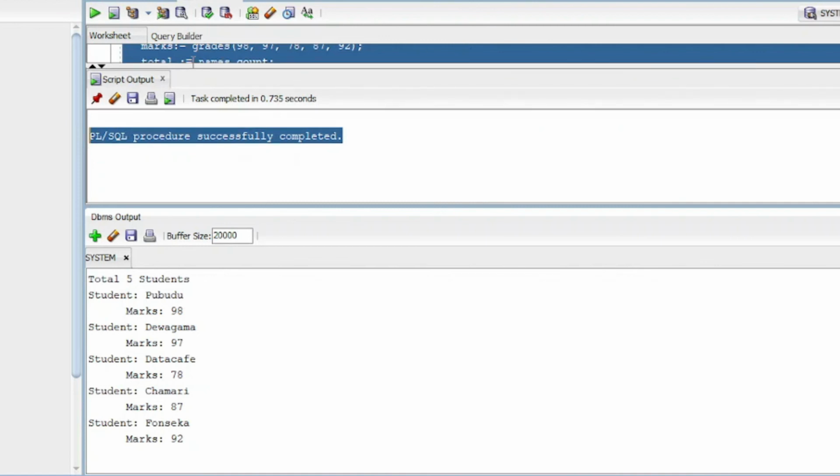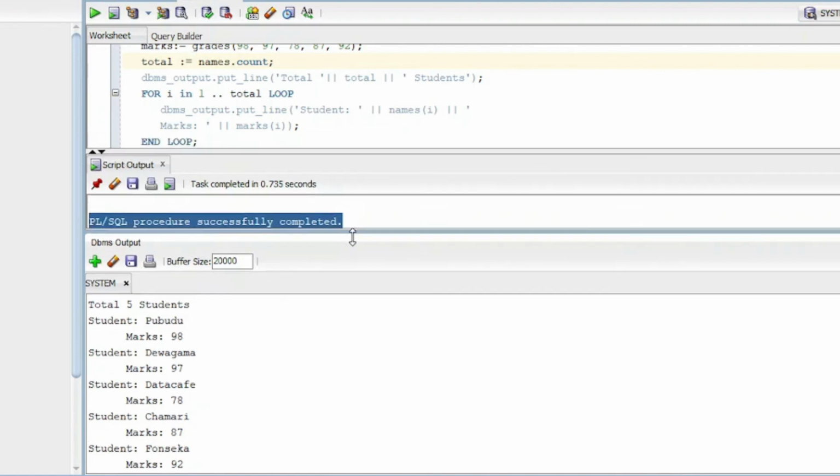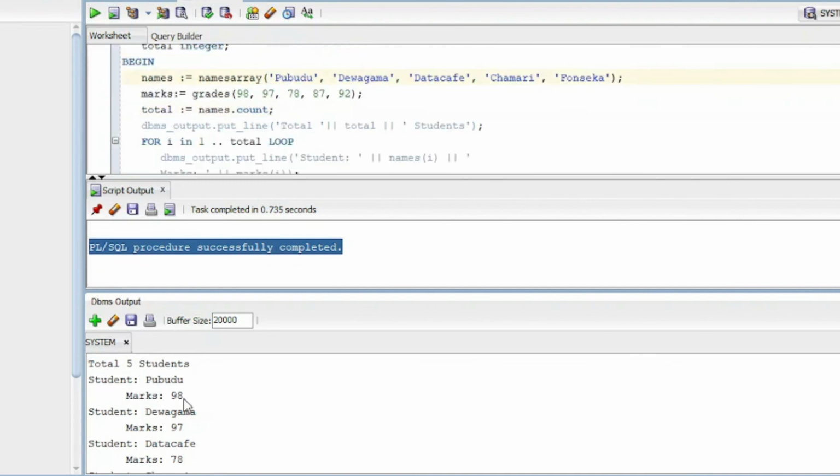Scrolling down a little bit, you can see total 5 students. One by one it will print. Name is Pubudu, 98. For Dewagama, 97. For Datacafe, 78. Likewise, it will display your output.